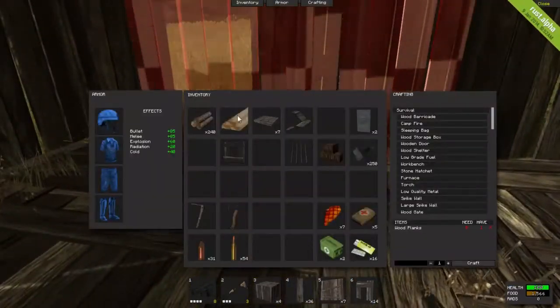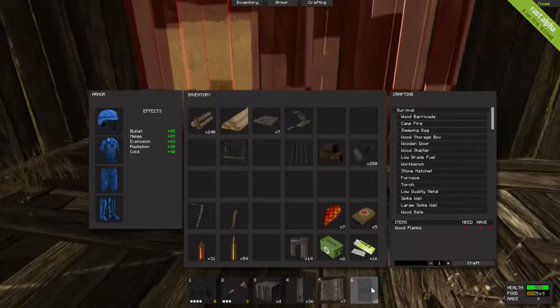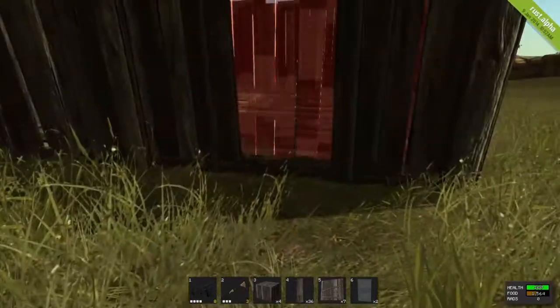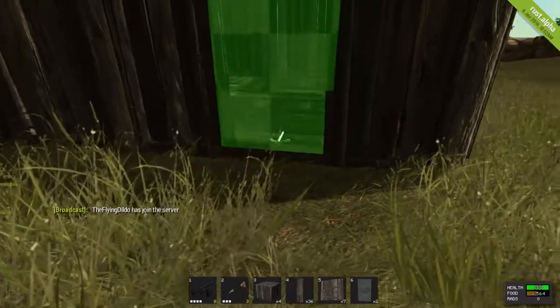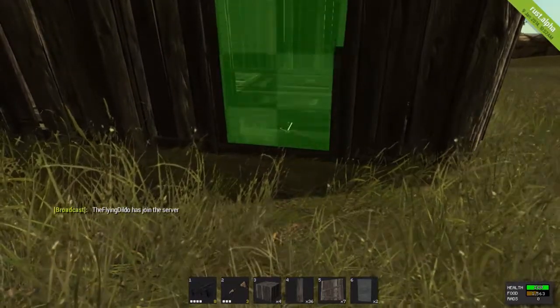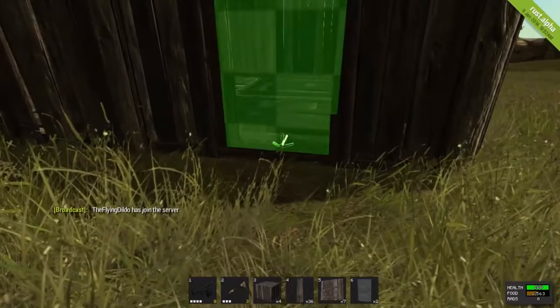Once you get your basic little structure down here, you're going to want to add your door. Now I do not recommend adding a wood door. Only time you should be using a wood door is on your first pre-made shelter. After that, you really need to make metal doors. Metal doors, you cannot break them with a pickaxe. Wood doors, you can break them with a pickaxe with 64 swings, I think. So a metal door is a lot more secure.